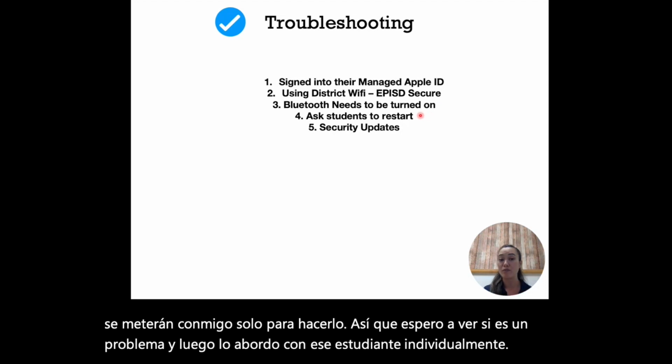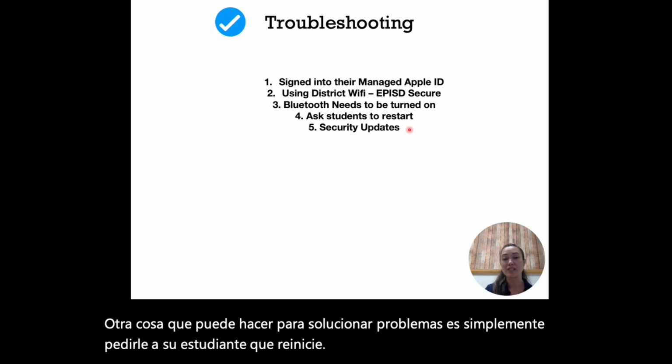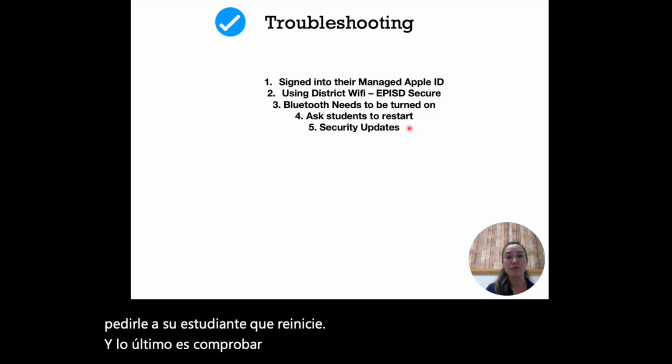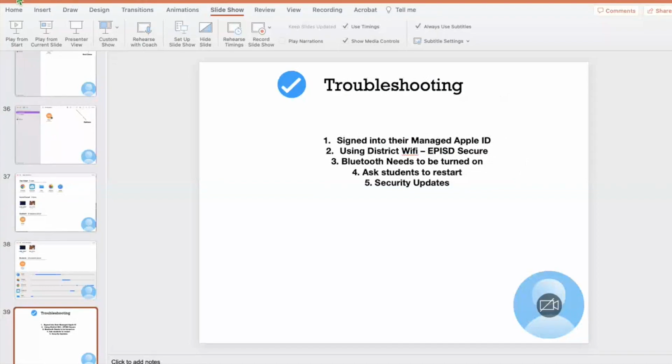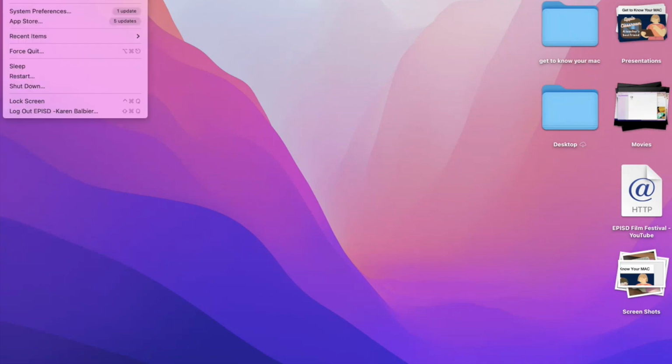Another thing you could do to troubleshoot is ask your student to restart. And the last thing is to check for security updates. We don't like our students to update their computers, their operating systems, but I'm going to show you what a security update looks like. A couple of us on our ITS team have shared what a security update looks like, but I do have a document in the event that you want to document it. I don't know if Jesus or Laura happen to have the security update file that they can drop in the chat, or possibly our Smore, because I think we have it in one of our newsletters.